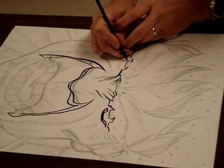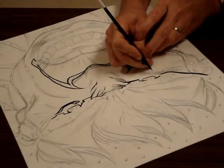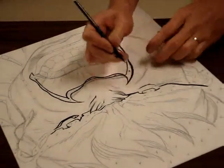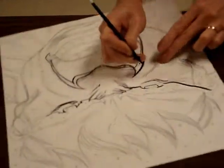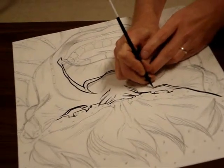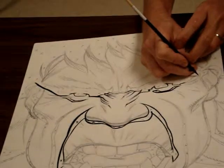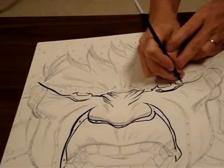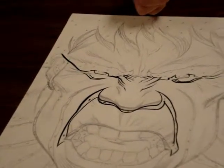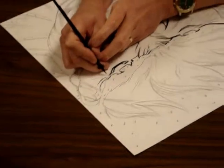Who did you say did the original art? David Williams — and he's here, sitting next to me. I also have a book out called The Art of Comic Book Inking. It's been out for a while, and all the stuff I'm talking about now is covered in the book. There are a lot of illustrations of different inkers inking the same pencil page, so you can see the interpretation that many different inkers bring to the same piece.